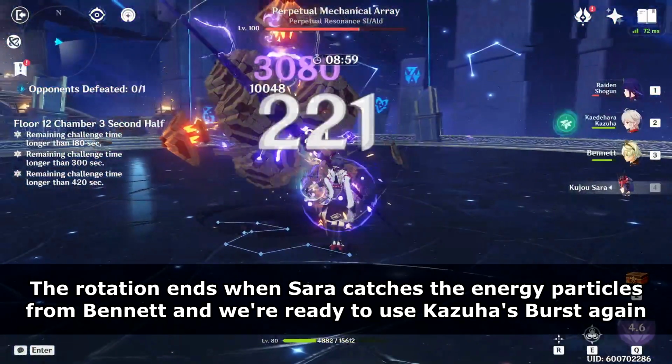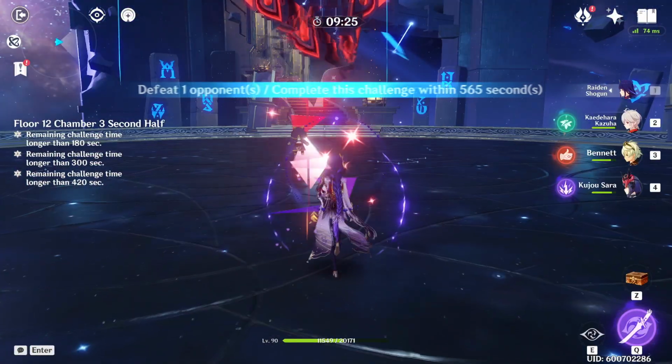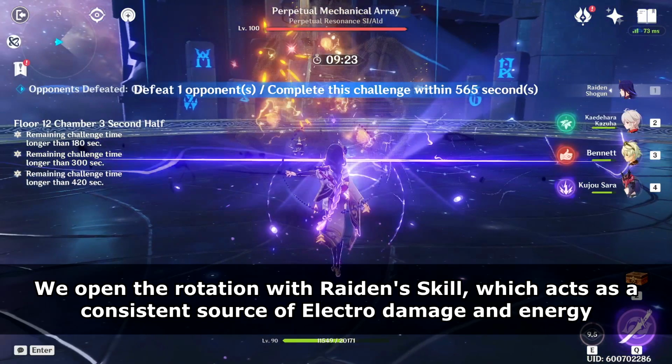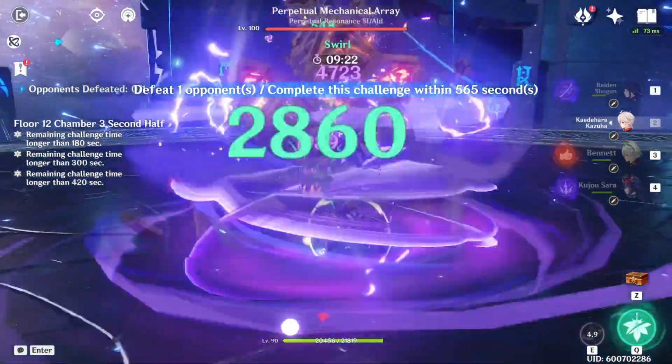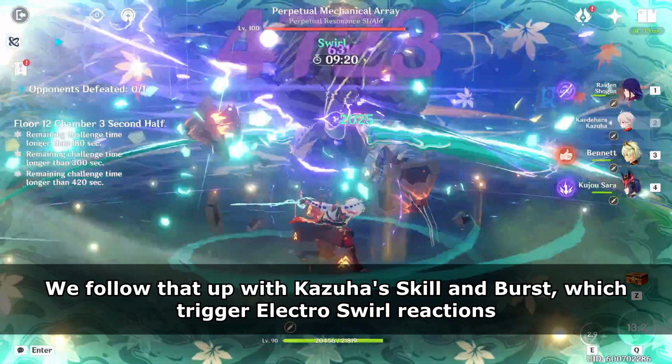The rotation ends when Sara catches the energy particles from Bennett and we're ready to use Kazuha's burst again. Now let's take a closer look. We open the rotation with Raiden's skill, which acts as a consistent source of electro damage and energy. We follow that up with Kazuha's skill and burst, which trigger electro swirl reactions.